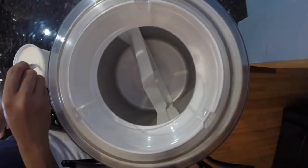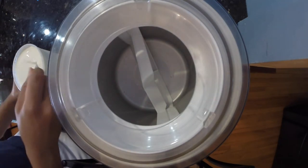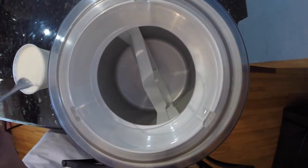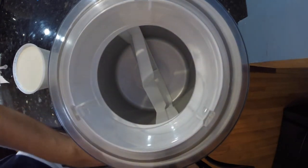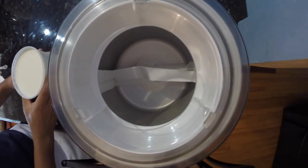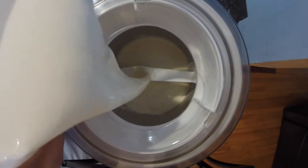Alright, so first we're going to do the vanilla ice cream. When you pull the mixture out from the fridge, you're going to want to stir it very well because some of the clumps start to form from the gelatin. Get the ice cream machine in motion. Pour it in slowly.